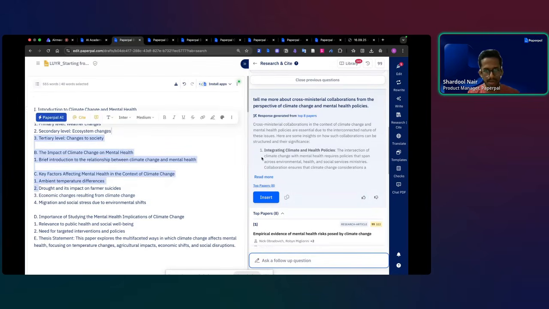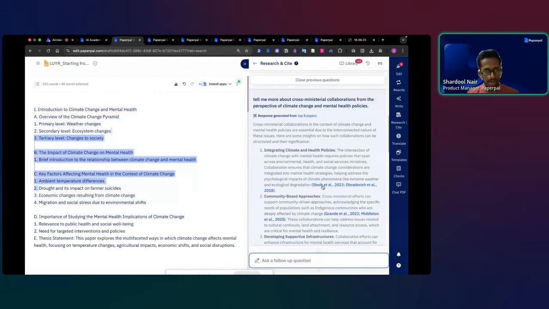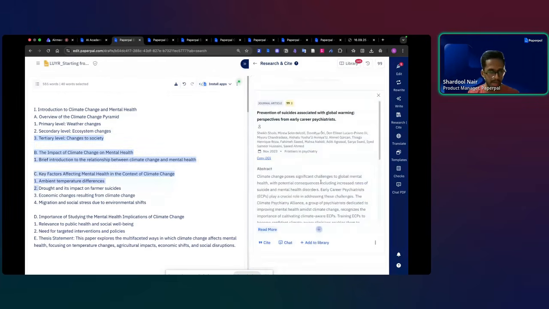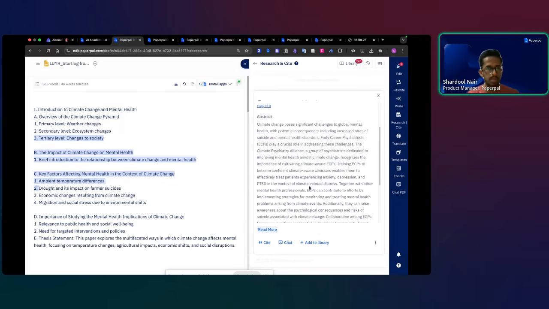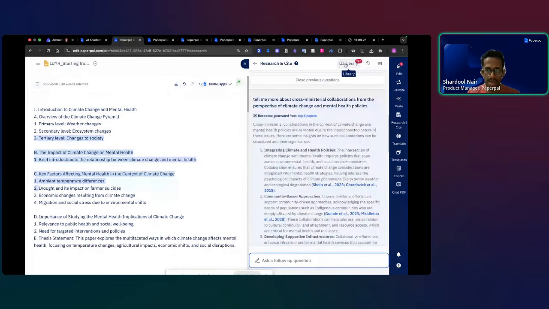Now, let us say I asked a question, I got some papers, I will read these papers. At the minimum, I will read the abstract of that paper, make sure that these papers are of importance to me, that they are going to be relevant for me. And of course, I can add this paper to my library. So when I add them to my library, I will be able to come back to it at any later point of time and access these papers.